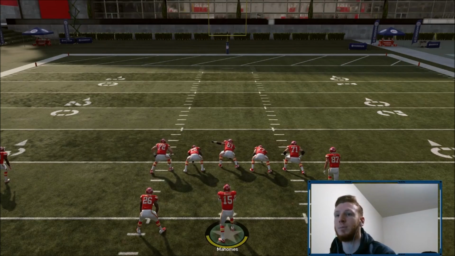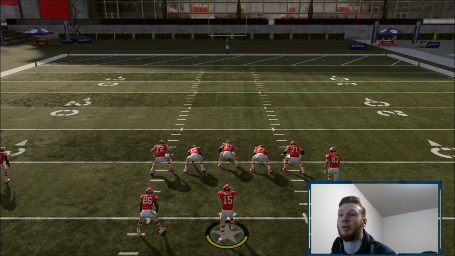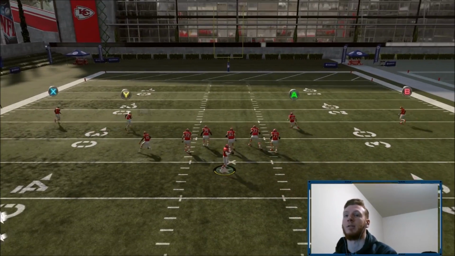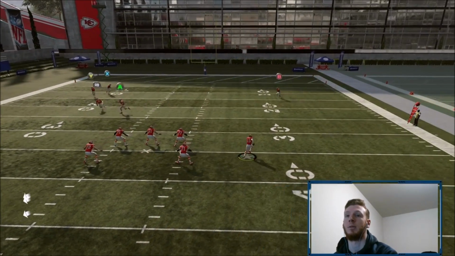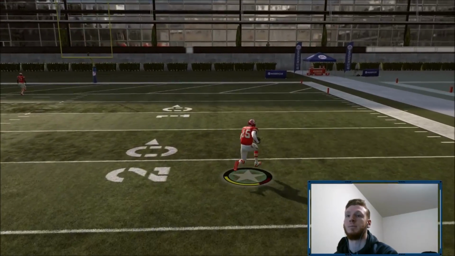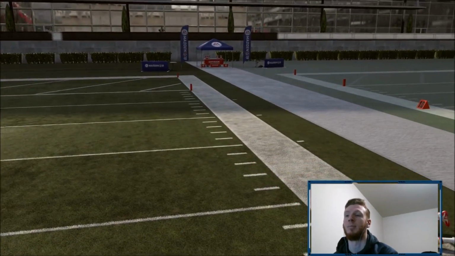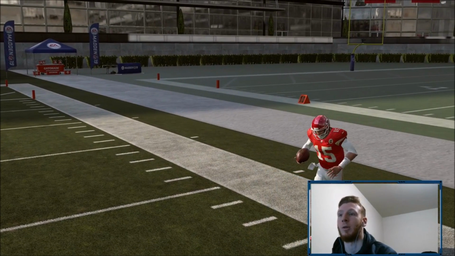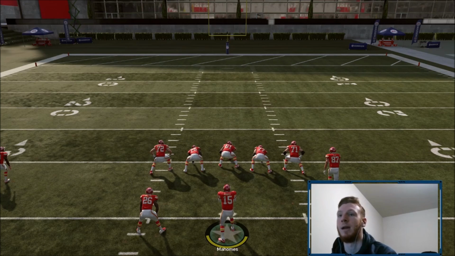I don't know why they made the button switch. I don't know why it can't be just both sticks no matter where you are on the field. But I'll show you guys that it doesn't work with the sticks when you cross the line of scrimmage. It's not letting me fall. I don't know why it's like that, but just so you guys know, it's the sticks behind the line of scrimmage and the buttons after, while holding RT.